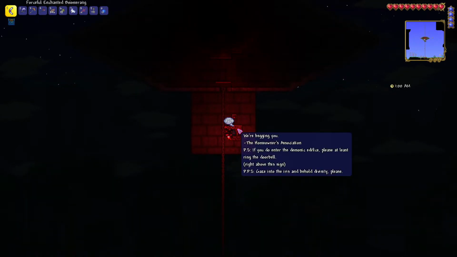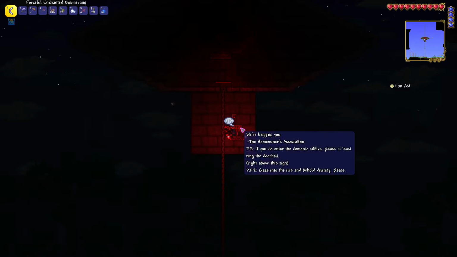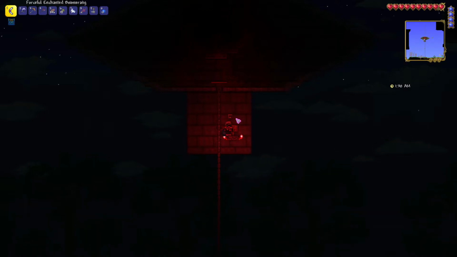We're begging you. From the Homeowners Association. P.S. If you do enter the demonic edifice, please at least ring the doorbell right above the sign. P.P.S. Yeah, P.P. Oh my god. What is wrong with me? P.S. Gaze into the iris and behold divinity, please.